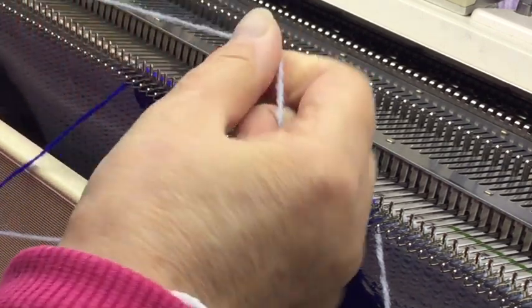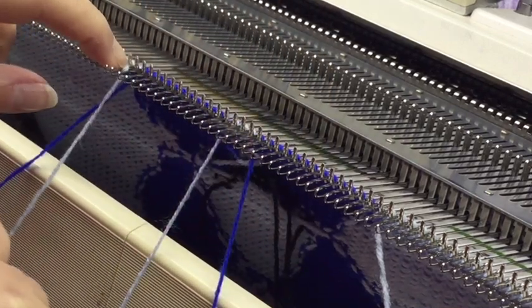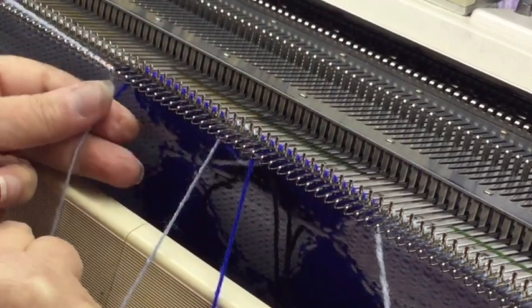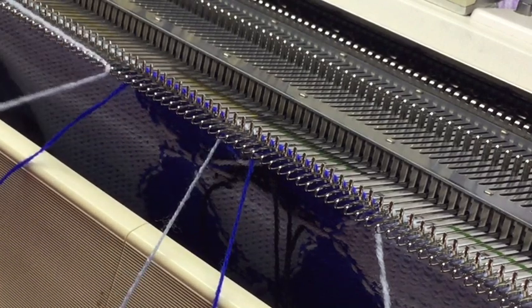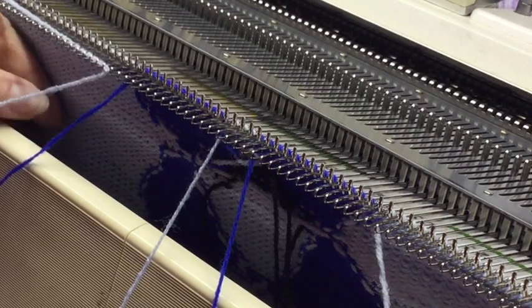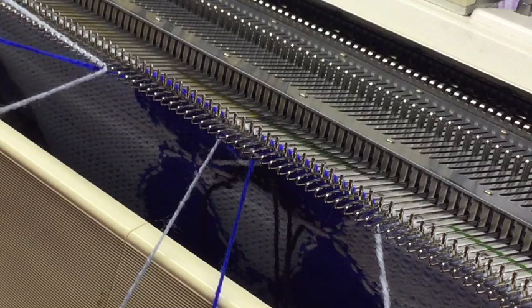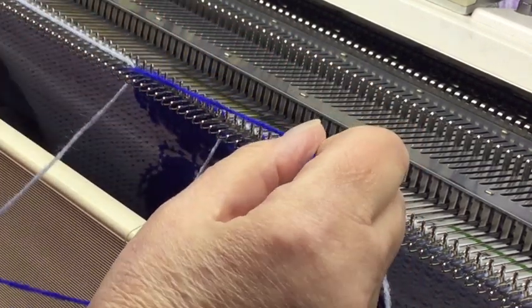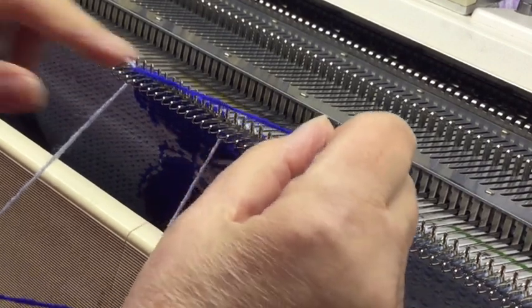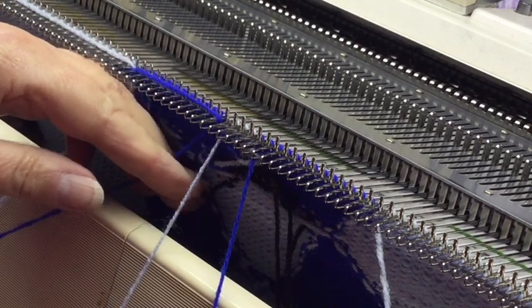You make sure all your latches are open, and you bring your yarn across on the particular needles that you're supposed to. Tighten that up a bit. Now, to make sure you don't get a hole, you need to bring that yarn around that one, and I believe I'm doing exactly the same as the last row, so that goes down there like that. Tighten it up a bit.